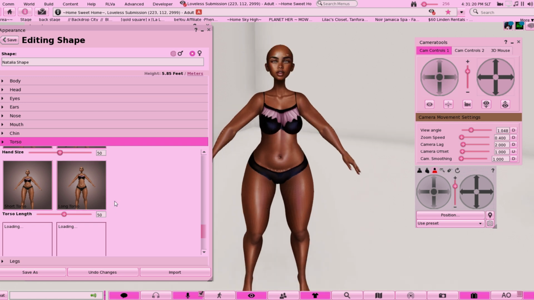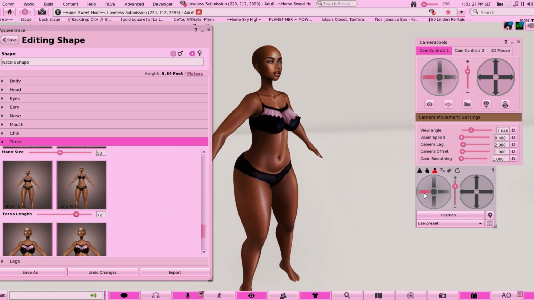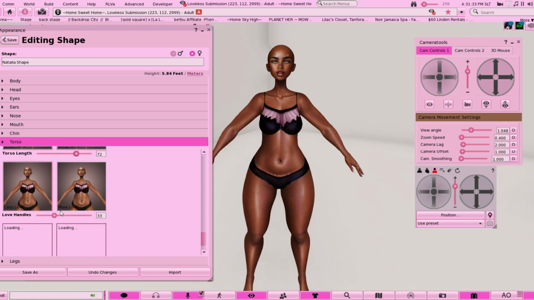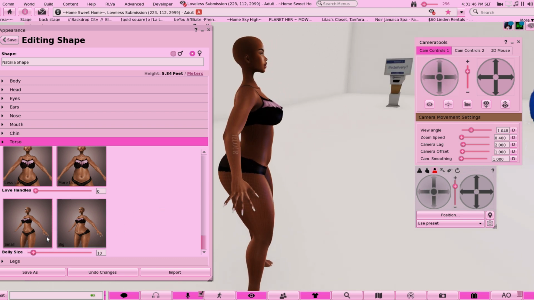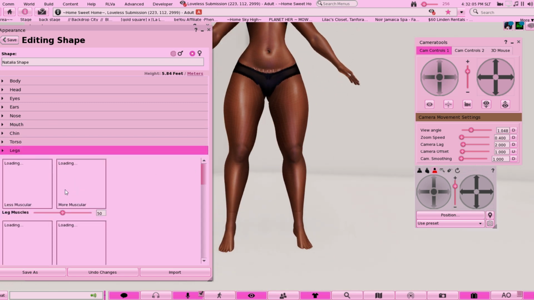Now for the torso length, I typically like a longer torso, but that's your preference. But that's how she's looking now. And then love handles, I don't like love handles because I like a little curve, so I'm gonna get rid of that. And then I like a little pudge, so we're gonna give her a little pudge. If you notice, whenever you touch the belly, this is also a hack to get a bigger butt. When you touch the belly, your butt pops out a little bit. That's something to remember, and that happens on all the bodies.